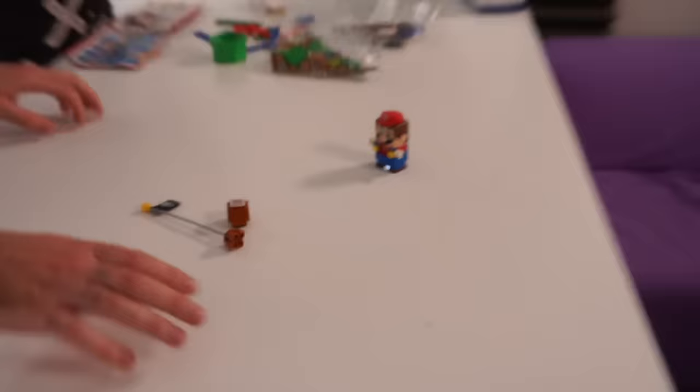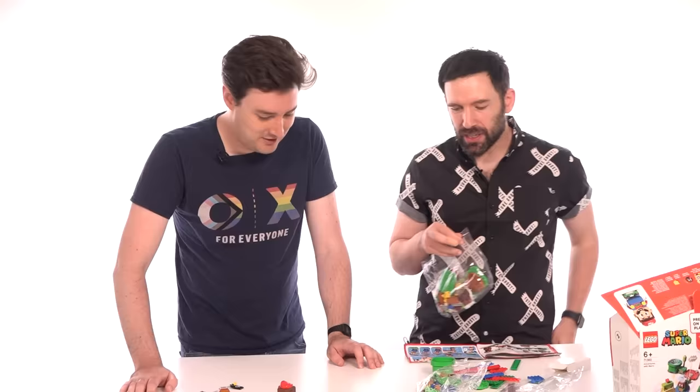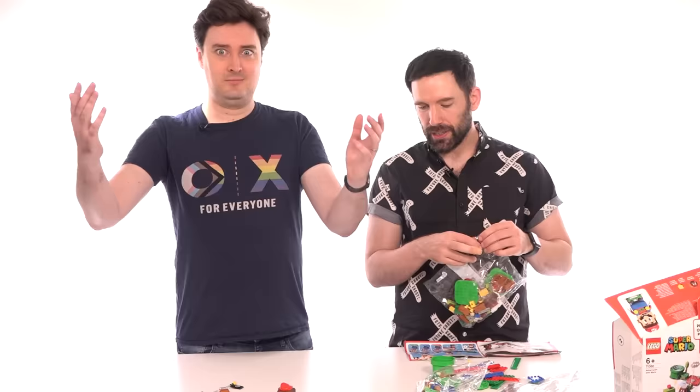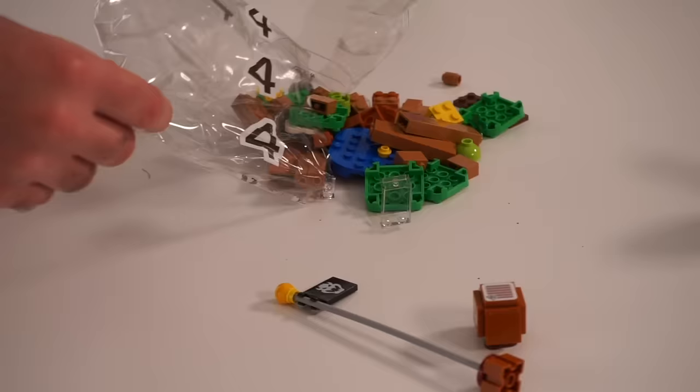I think the idea is that we can just build our own course out of all this stuff. That doesn't sound very LEGO. Are you sure there's not an extremely prescriptive set of instructions? There are an extremely prescriptive set of instructions, but I think we should feel free to ignore it. Let's go off piece. Let's just open everything. Just dump it all out. Oh, this feels very wrong, Andy. And then go absolutely buck wild.